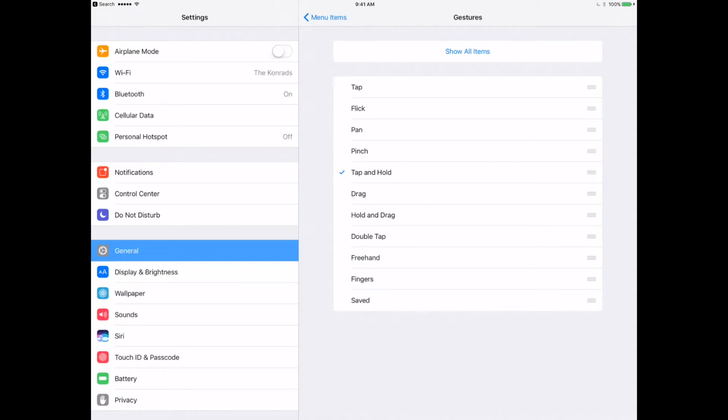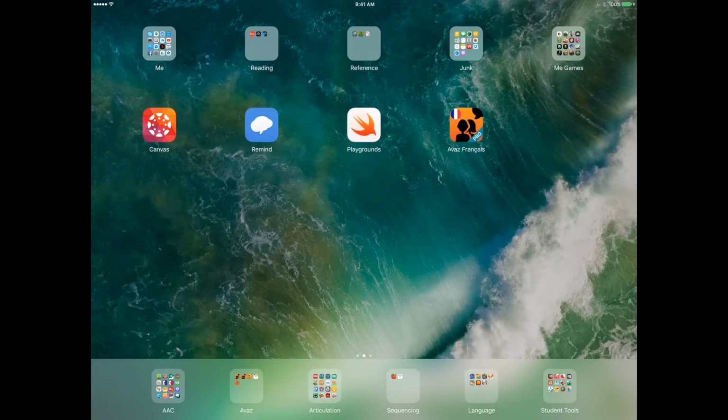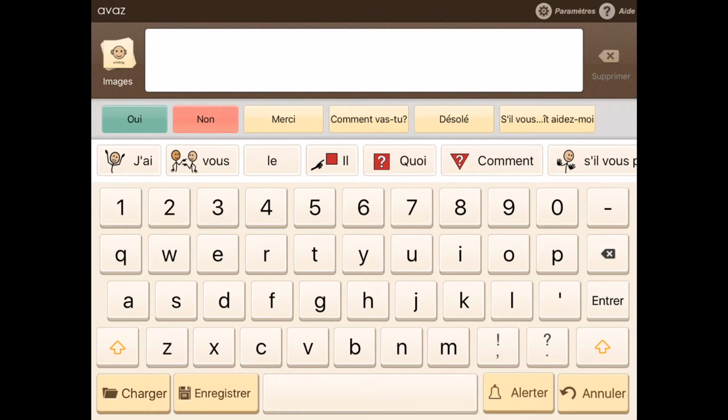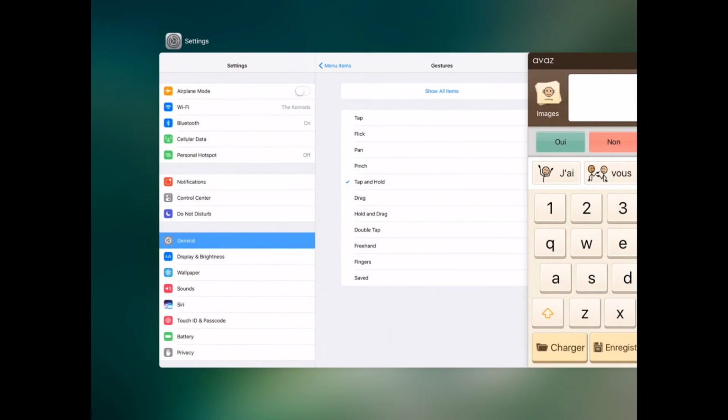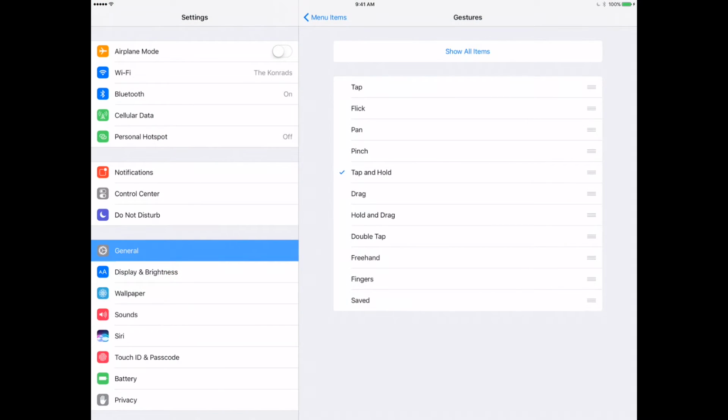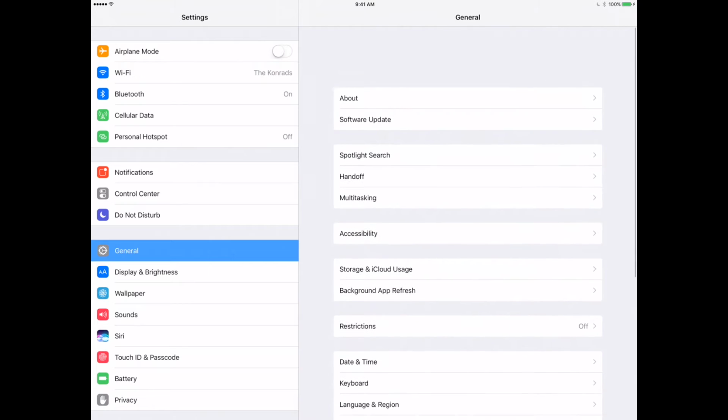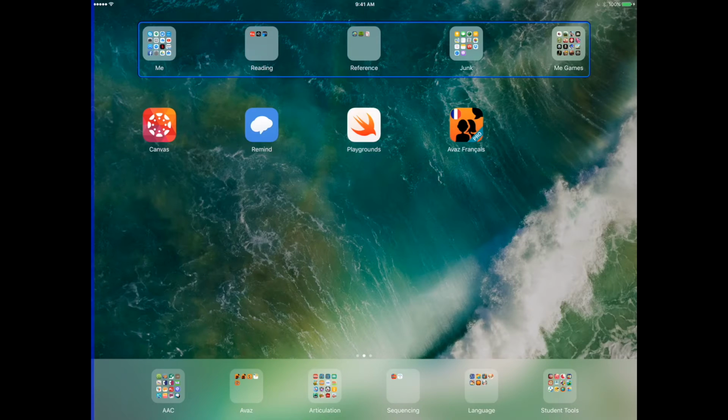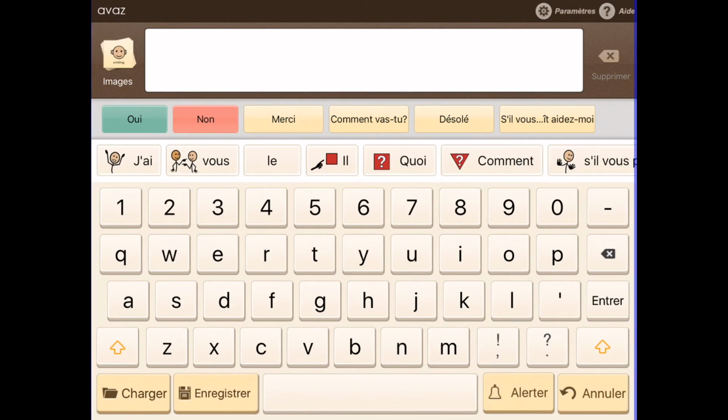Okay, so now it's time for me to bounce around with my head here and see what we can do. So I'm going to pull up Avaz Français, and before I do that, I better turn on the switches. Alright, so I'm actually relaunching here. It turns out that flailing my head around is not quite as easy as a switch, but what I'm doing is moving my head to the left to simulate a switch.